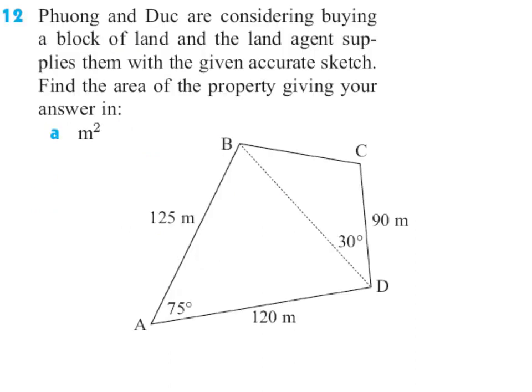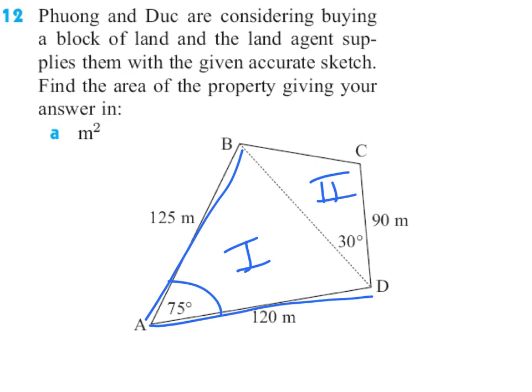Alright, so let's go look at an application of how to use the area formula. We have two individuals here that are trying to buy a block of land, and they want to figure out how much land they're actually trying to buy. Looking at that first triangle, we'll call this one triangle 1 and triangle 2. I am given side AB, and side AD, and then also angle A, which means I have side angle side, so I can use my first formula to solve for that area.